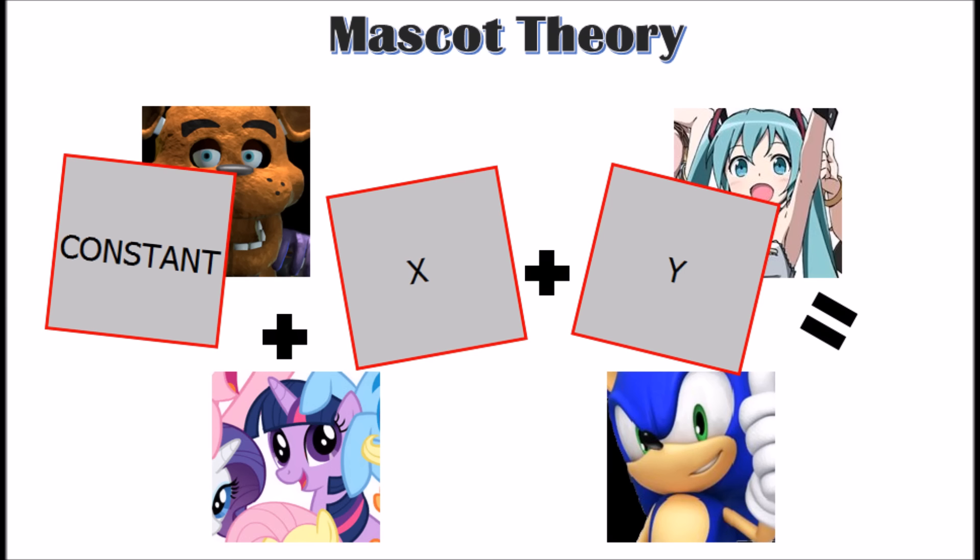The reason why people gravitate towards making OCs for these fandoms, most of all out of all other fandoms, is because it's simple. It's a formula. You don't have to think too hard to come up with a believable-looking OC for Five Nights at Freddy's, Vocaloid, Sonic, or My Little Pony. By all means, that doesn't mean that fitting the criteria automatically makes your OC good — there's still contextual development to think about. But the whole point of this video is not only about making a good OC for a specific fandom, but one day when you're creating your own story, you'll have a trick that can boost the popularity of your characters, make your content recognizable, and get people spreading it around whether they realize it or not. When people make OCs for your work, it's like free advertising.